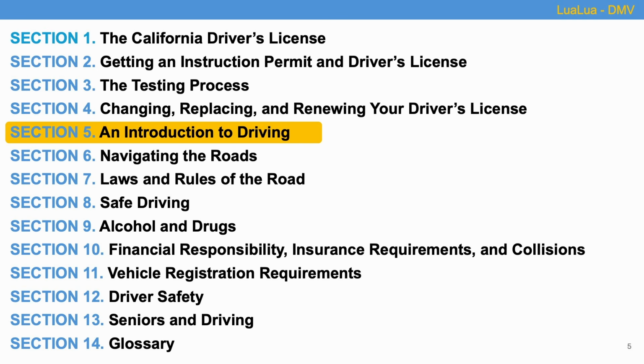Section 5. An Introduction to Driving. Your health may affect your driving. Vision. You must be able to notice hazards in different types of lighting, judge distances, adjust to traffic speed, and read road signs. Hearing. You must be able to hear horns, sirens, motorcycles, or screeching tires that may alert you to hazards. It is illegal to wear a headset or earplugs in both ears while driving.